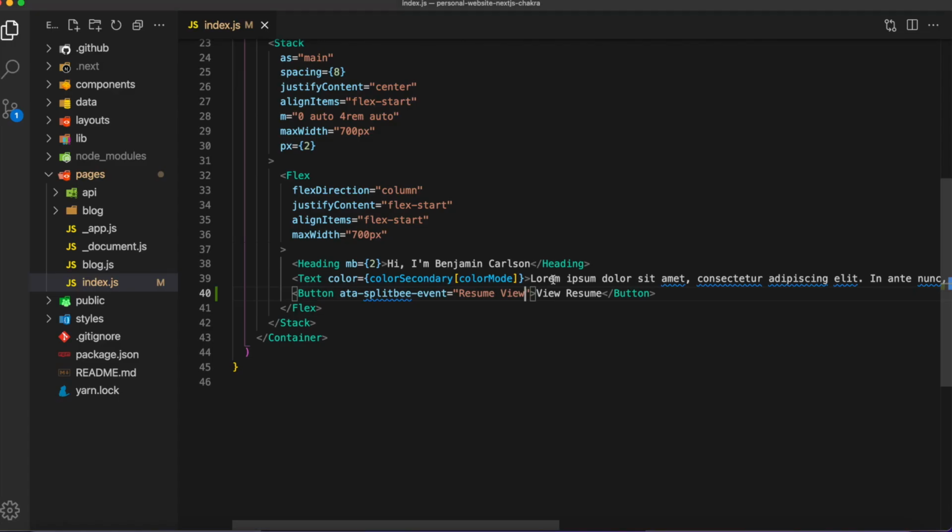So we can grab an event type also. So maybe for us, the Splitbee event could be button click, and the event type will be resume. That way, you can track all button clicks via this event, and only the resume click for this event.